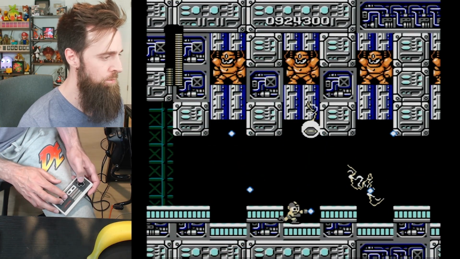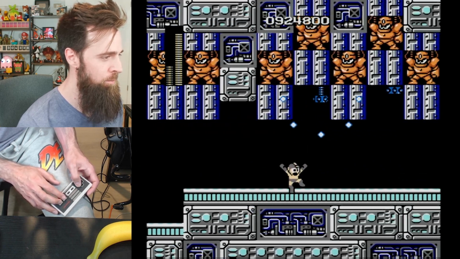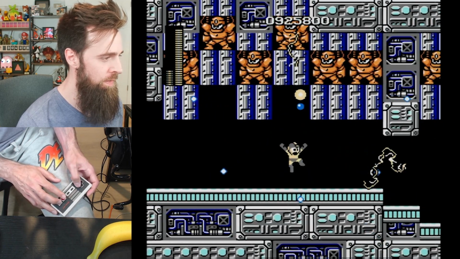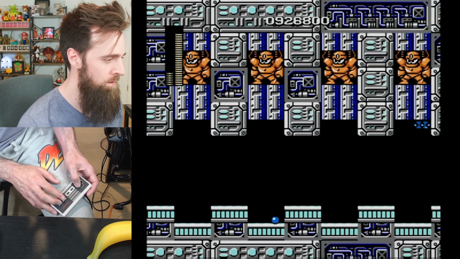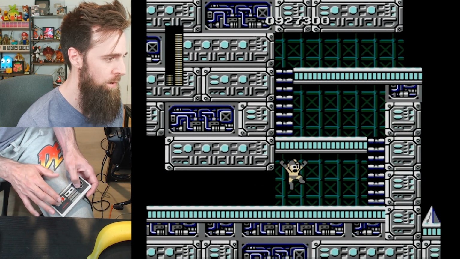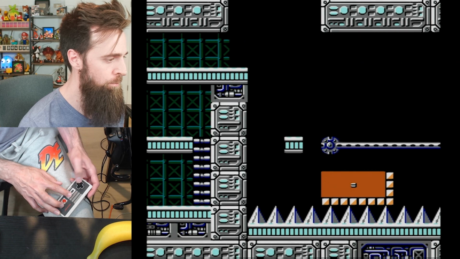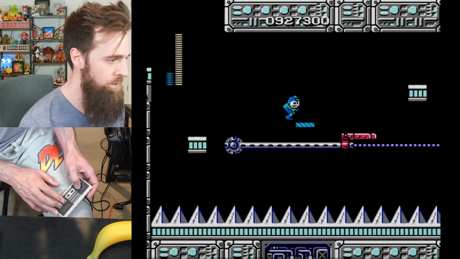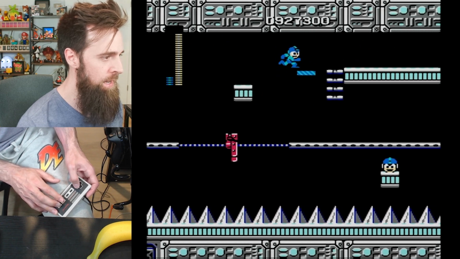Keep on plowing through, use your electric beam to get through here. It's pretty simple. Really nothing that you haven't seen before. You might get hit a couple times, but thanks to the generosity of your health bar and Mega Man, it's not really a problem. Okay, now this section coming up here, there's a moving platform. I really don't care about that, so we're just gonna use our magnet thing. I'm just gonna use this here.